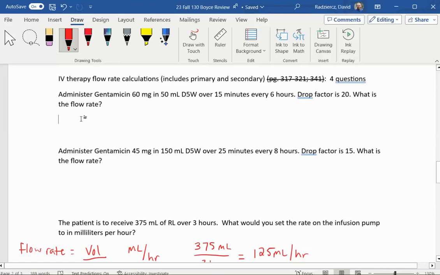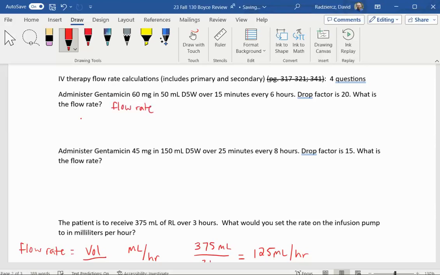All right, so let's talk about drop rate. So you can use dimensional analysis. In fact, the formula I'm about to share is basically just dimensional analysis. But when I'm calculating flow rate, what I'm looking for is drop rate. I'm looking for two pieces of information. I'm looking for flow rate, preferably milliliters per minute, and I'm looking for my drop factor, which will be given to me, and its units are drops per milliliter. So you'll notice that the drop factor here just says 20. So you need to know that it means 20 drops per milliliter.